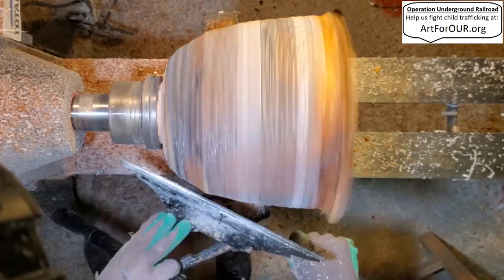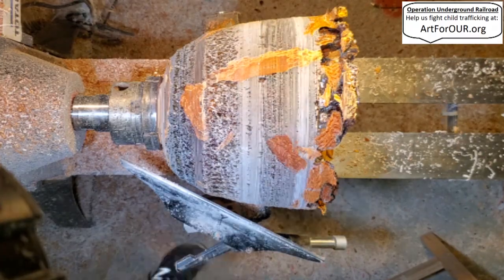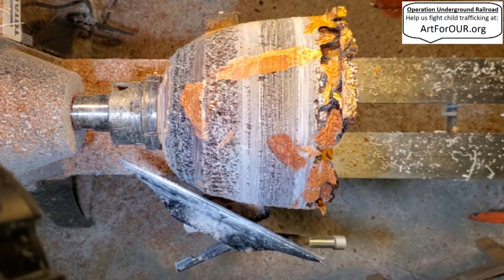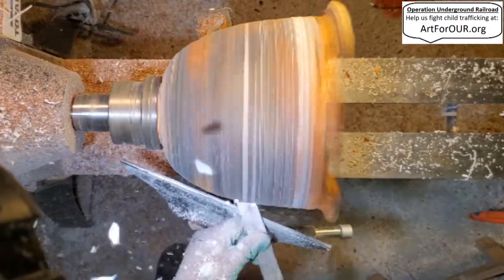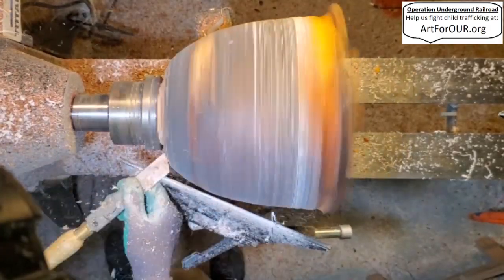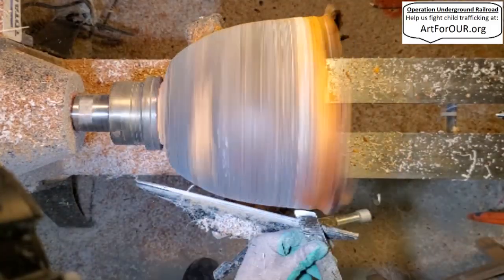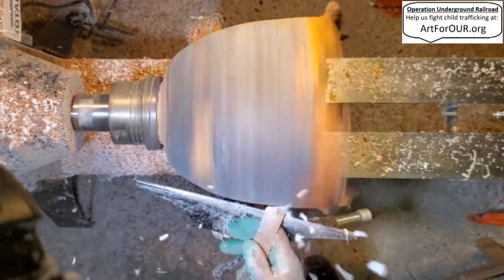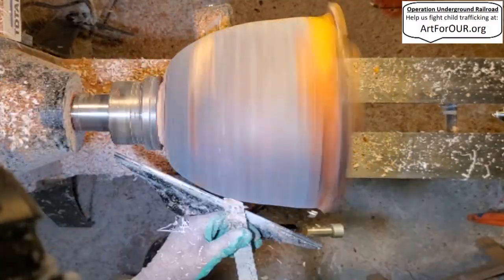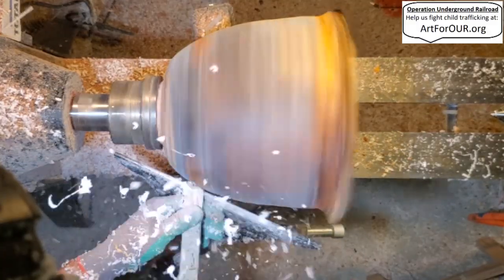But you'll notice at the very end, one of the leaves broke, and another one of them bent enough that when I turned it, I cut the end of the leaf off. So not the end of the world, could have been better, but maybe if I just stuck with the same kind of project all the time, I'd get good at it. I like trying new stuff, so whatever.